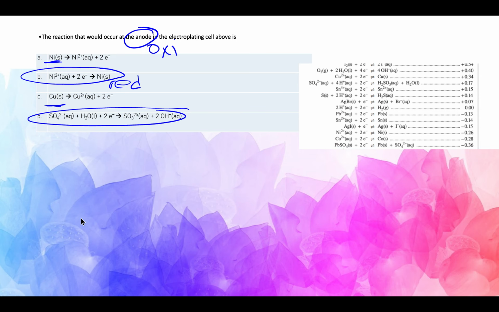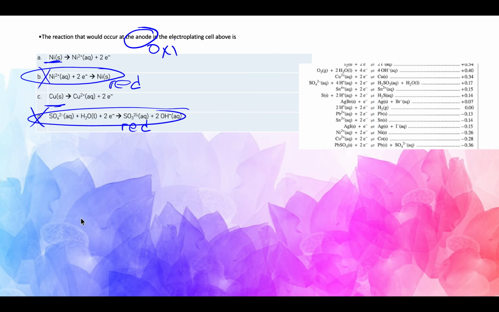And we can rule out the other two reactions because this reaction here is showing a reduction reaction because we're gaining electrons, and same with this one down here. So even if we were looking at the ions happening in solution, if they're going to react, we can still rule this out because this is also reduction. So not that one, and not the one I had circled.